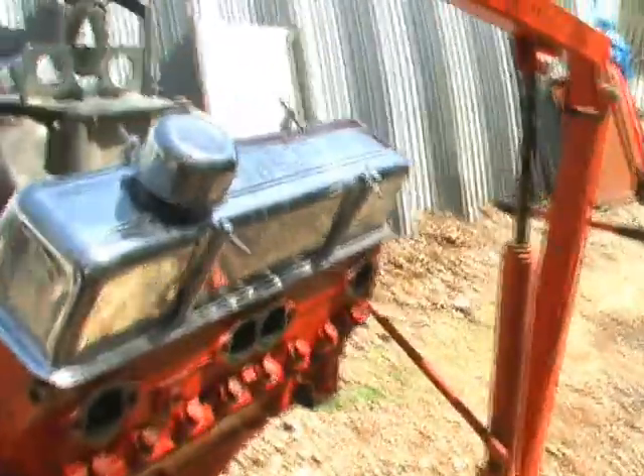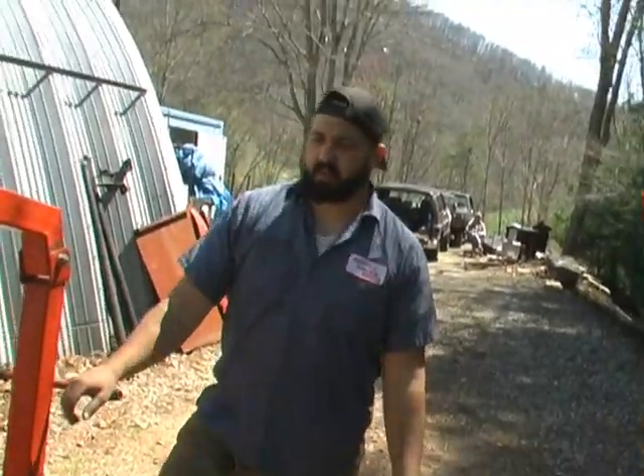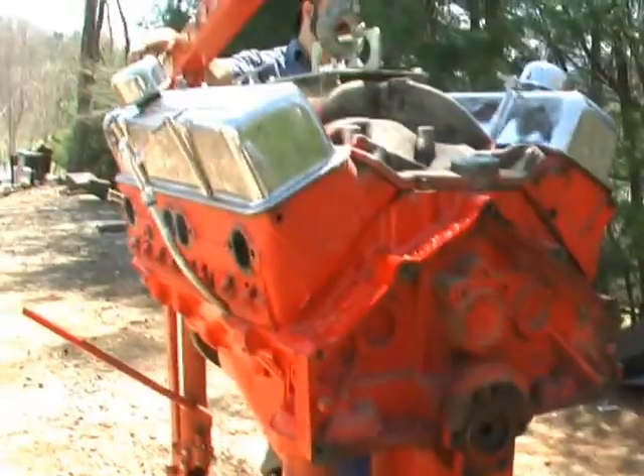It's going in that '57 picture car today, right now in a minute. Got all the stuff off it and fixing to put it in there. Clearly that's not in backwards - why would they put that in backwards? Anyway, we're making progress. You've got a race on the 26th - Southeast Gassers. Come check us out. It's going to be a blast. Don't know if it's going to be faster or slower, but we're going to be down there doing something.